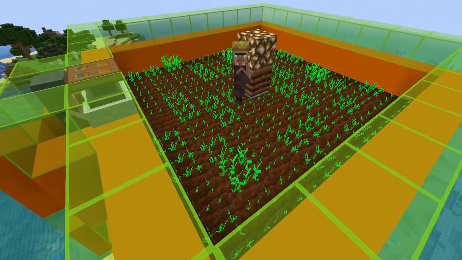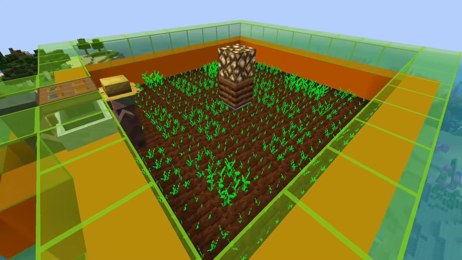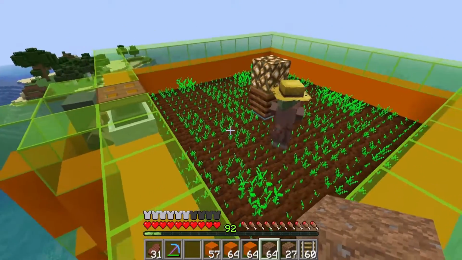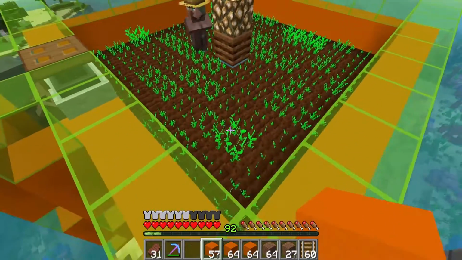And of course you can add as many levels as you like, and each level can be something different if you want it to be. It could be carrots, wheat, potatoes, beetroot, whatever you like, or a mix in between of all different things. So basically this here is one level, right? And obviously I've built several to this farm, but this is what one level would look like at this stage.